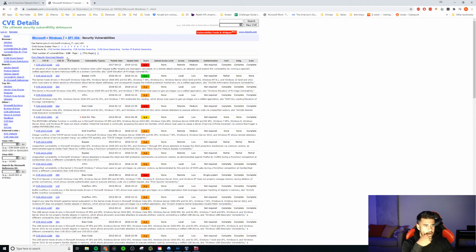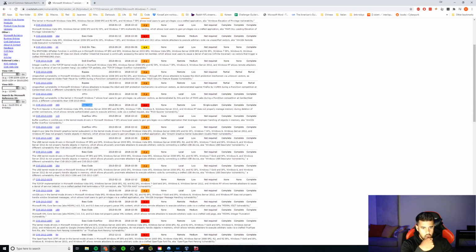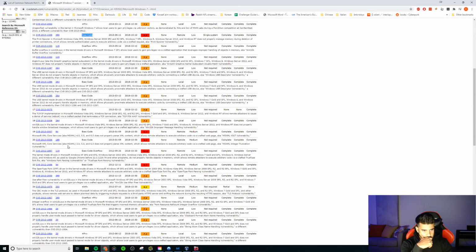So now I can look at some CVEs for this, and I already see there's a code execution vulnerability here. This has to do with printers though, and this one wasn't running a printer, right? But you can start looking at different stuff.